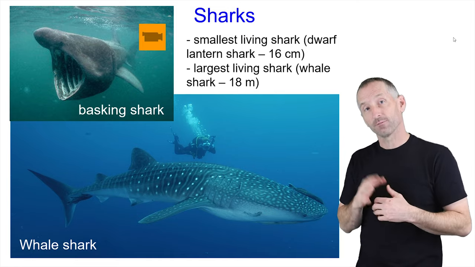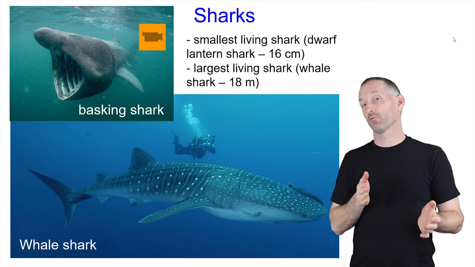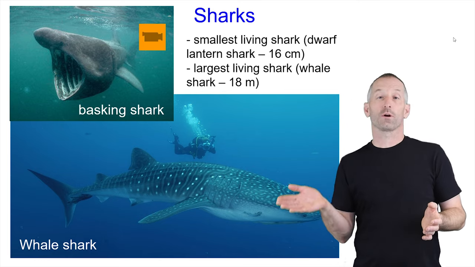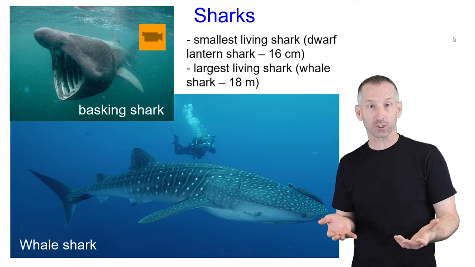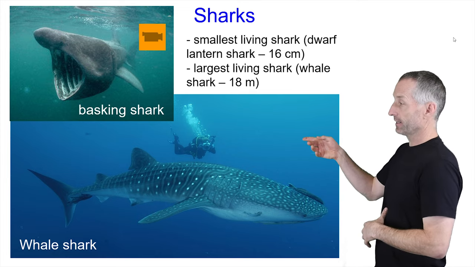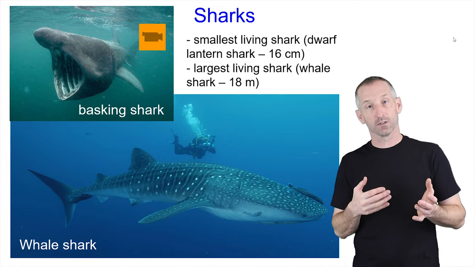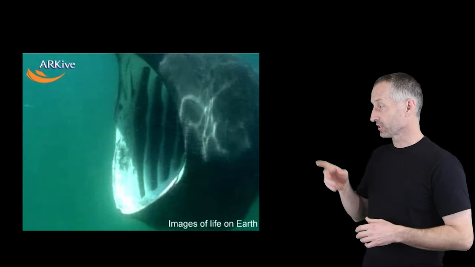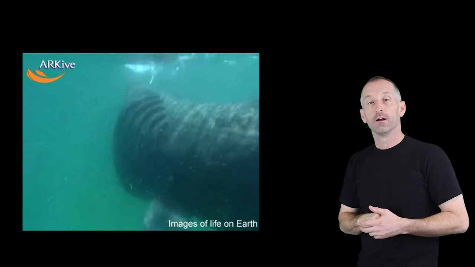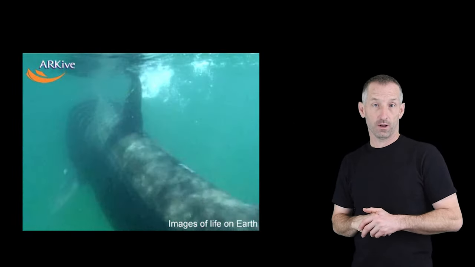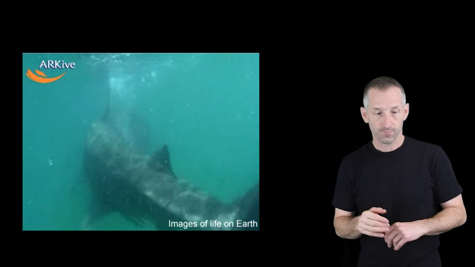So if you remember, I said that pharyngeal gill slits were originally used for filter feeding in things like urochordates and cephalochordates before they were co-opted for respiration and gas exchange. And here you see that this filter feeding apparatus for the gills is still retained in many fishes, including whale sharks and basking sharks, and here you can see basking sharks that are filter feeding.